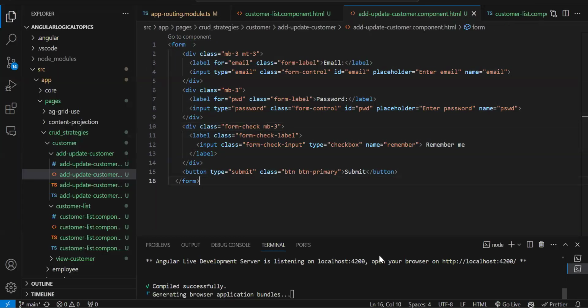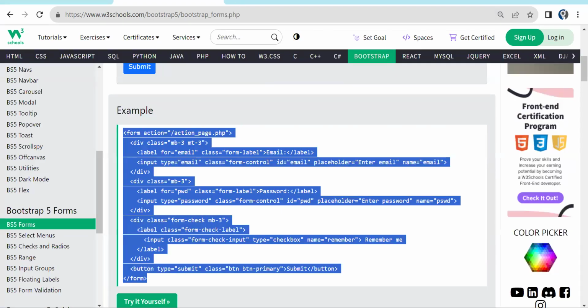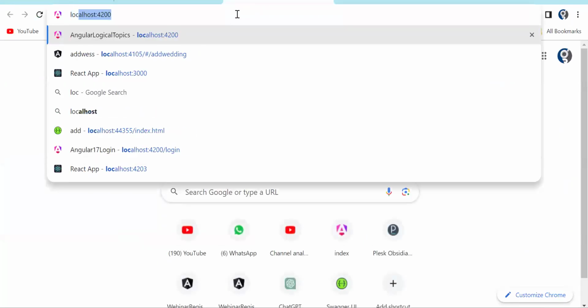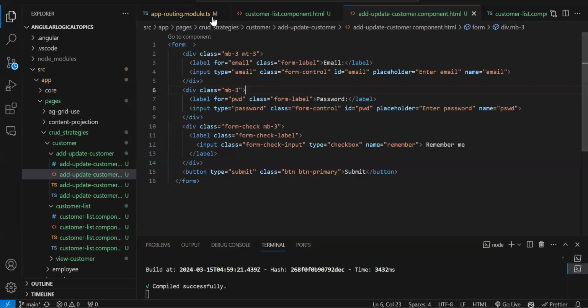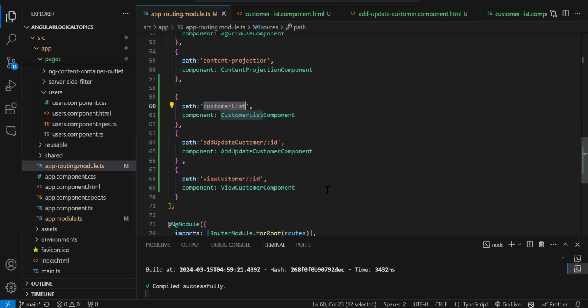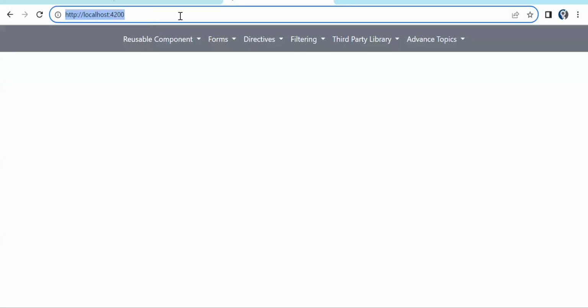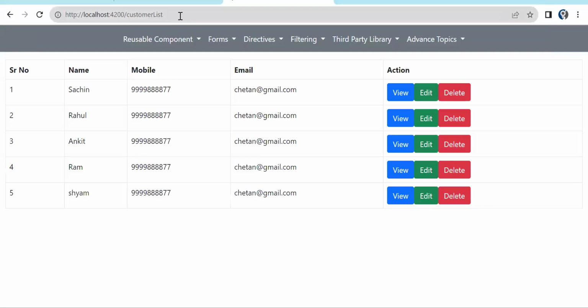So the application is running on localhost 4200. Let's open that. Localhost 4200. So our route name, I have not added that in the navbar. So let's just copy slash route name. So now here you can see in customer list, what we have done is we have simply shown the table. Now, if I click on the view button, I have to navigate from this customer list component to another component, that is the view component, but along with the ID also.